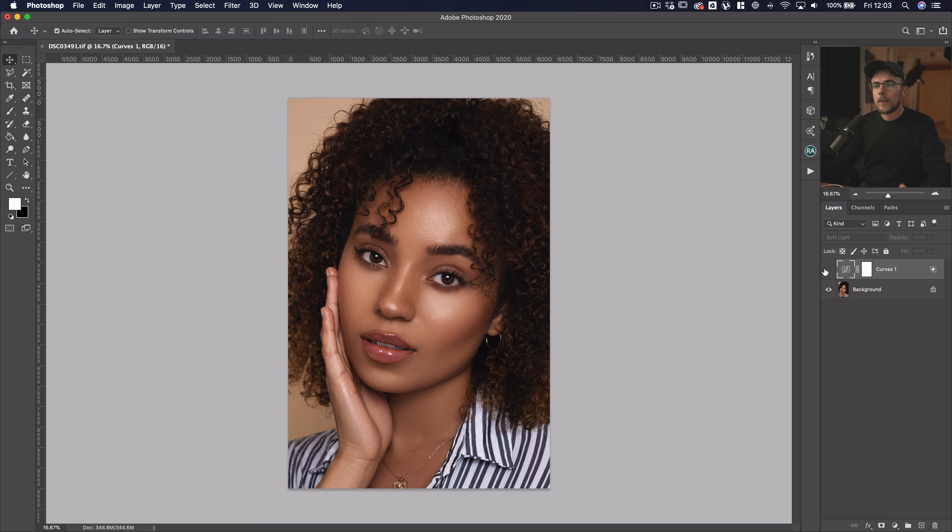You can see here as well it's actually affecting the bit in the background. If we want it to just affect the face, we can go onto the mask here, click that, and I'm going to invert it with Command+I or Control+I. Then we're going to use the brush tool — I'm going to get a soft round brush, make it white, and paint onto the mask that's currently black. That will just reveal underneath the areas that we want to highlight. If we want to include it on the hands as well we could just paint onto the hands too.